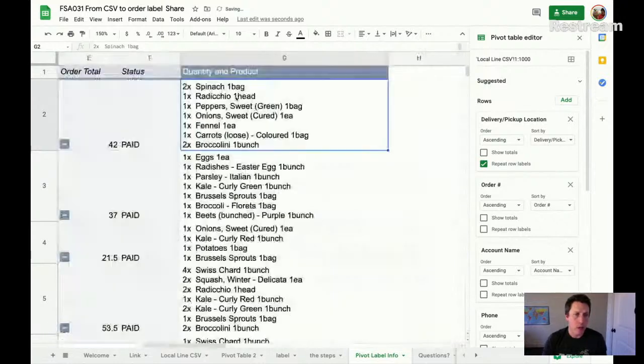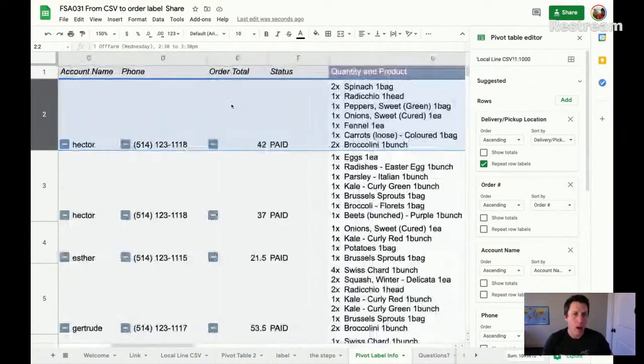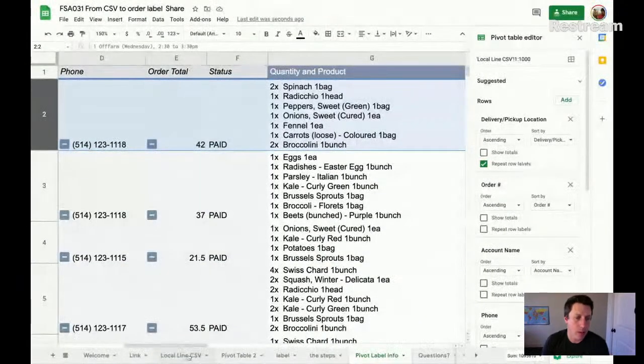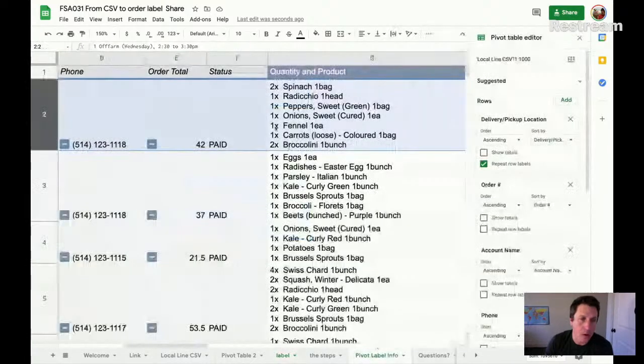And so now we have everything from one line about that order, and that corresponds to, on that sample label that I showed here, these are the different tags. These are the different columns that I was looking at, and this is all from one line over here.